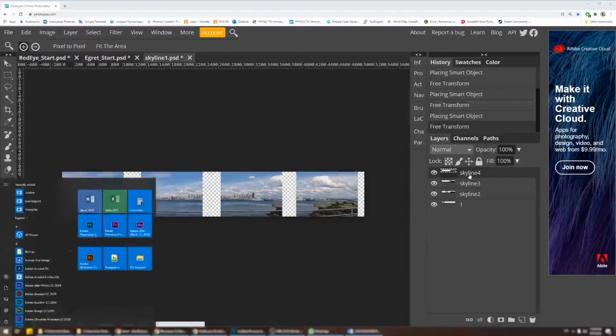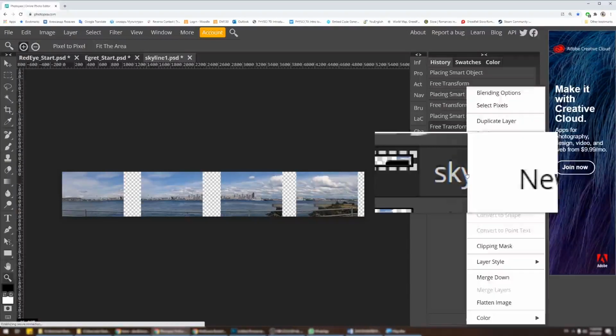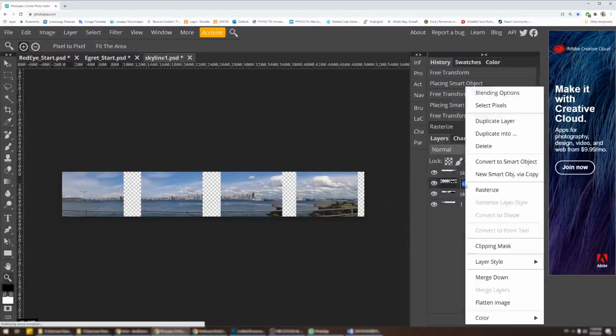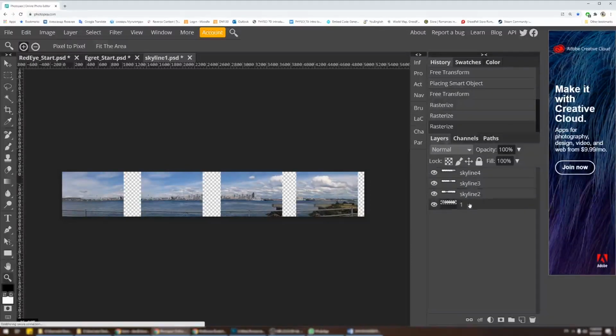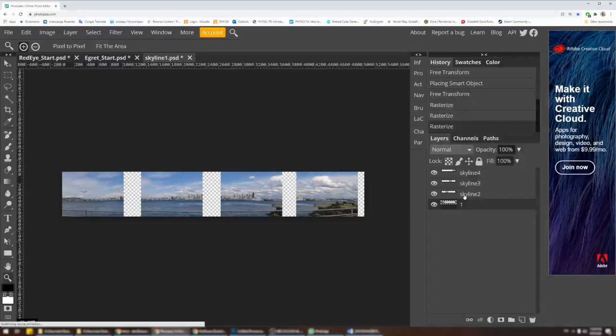Alright, so now these layers are smart objects. We need to right click and rasterize each of them. Rasterize, rasterize, rasterize. Okay, this one is already rasterized. So I'm doing that because I need to work with pixels later.